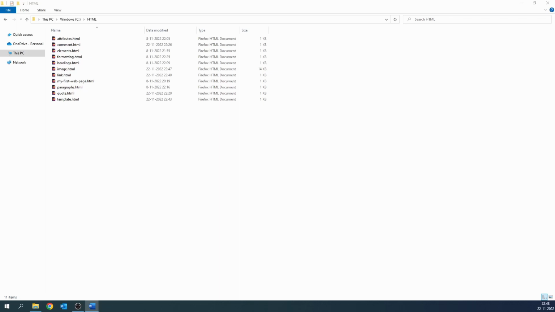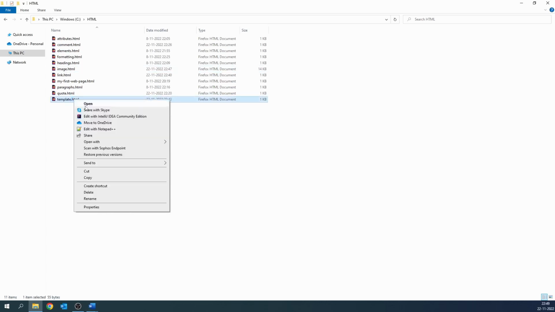We've mostly worked inside the body tag of our HTML code. Let us now focus more on the head tag of our web page by adding a title and favicon to it. Let's start by opening our templates file in our text editor.